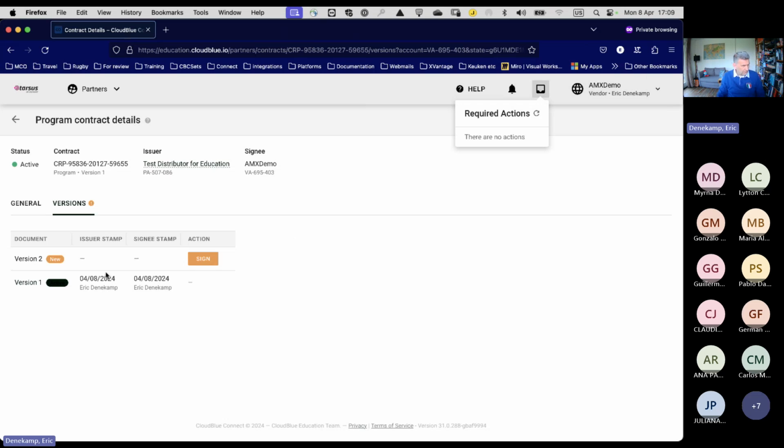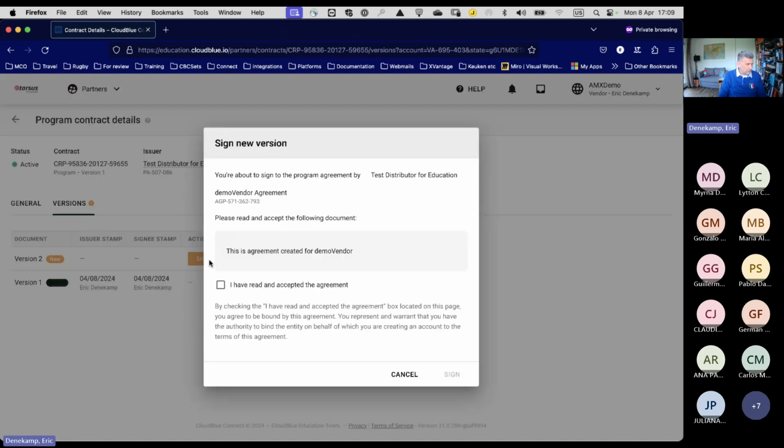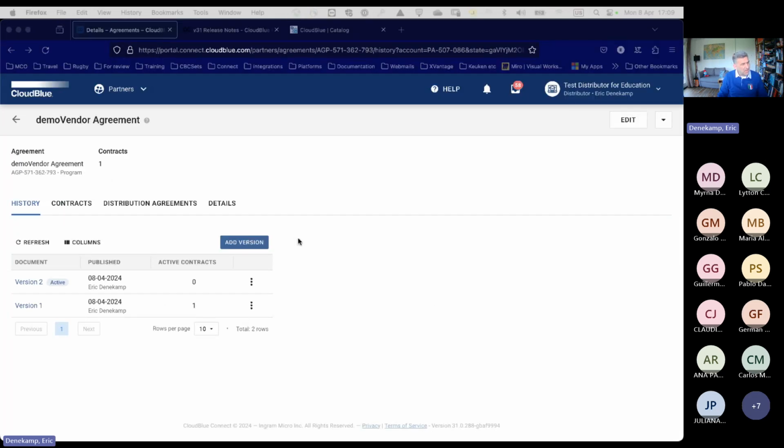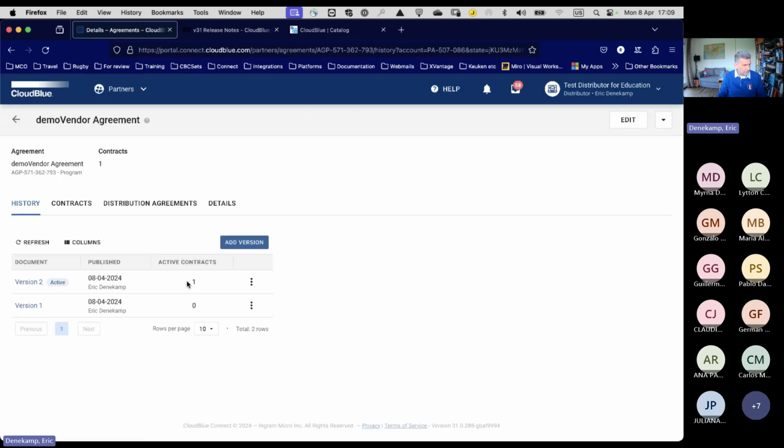So now I need to sign this one. Okay, I agree. Sign. So this is why I don't think this stands out in any legal proceeding, because guess what? There is nothing legal that I did here. I just said, hey, yeah, I'm okay. If I now refresh it, you will see that version 2 has an active contract and version 1 doesn't have it anymore.